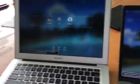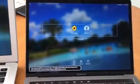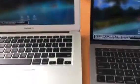So clearly, the MacBook Pro won by a couple seconds. Now I don't know if you can see, but the screen quality on this is absolutely beautiful. Yeah, you might even be able to tell the difference there. Okay, so I'm going to log in, and we're going to do this one at a time.